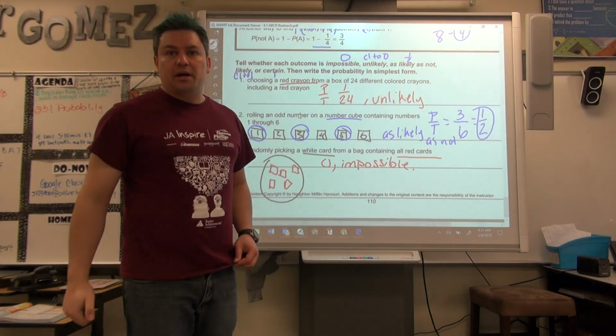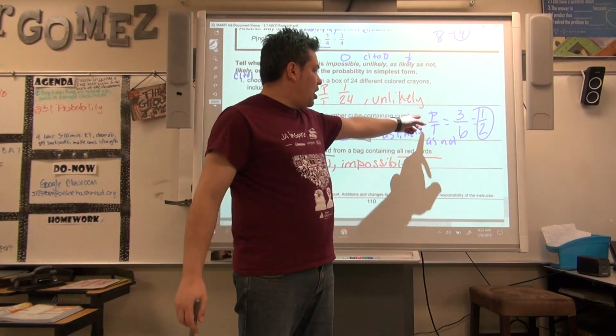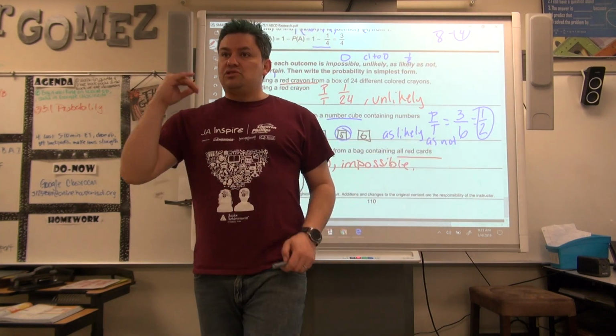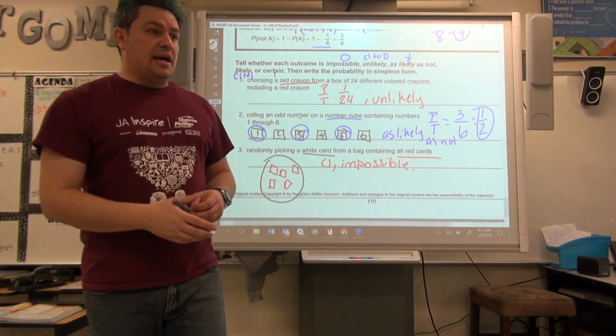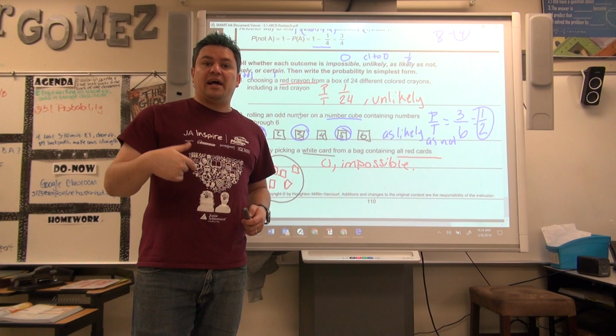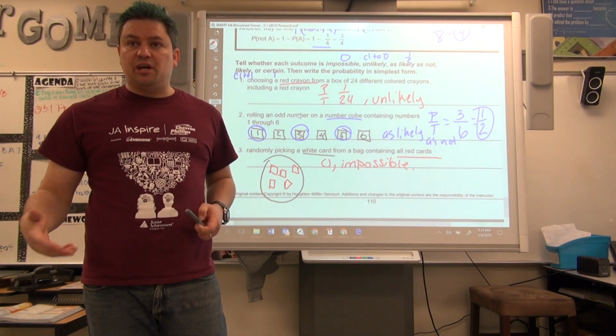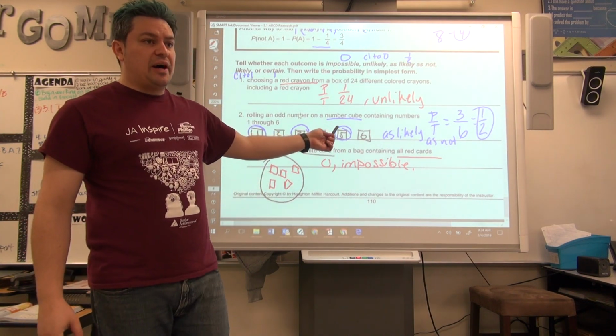Any questions so far? No. So again, we're gonna use part over total: get the total number of items, and then on top you're gonna put in the number that they're asking. How many of those are in there, and simplify at the end.